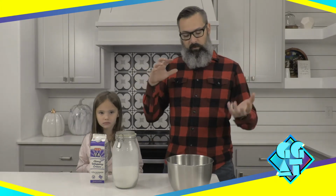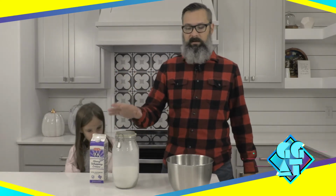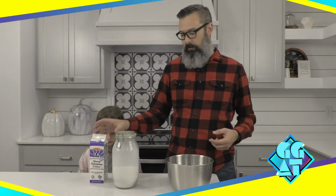First off, we're going to make the garnish. We're going to garnish this hot chocolate with some whipping cream, right? Like you see whipped cream on top of hot chocolate. But we're going to try and make a whipped cream marshmallow type garnish. So to do that, we're gonna first take whipping cream and some sugar and mix them up in this bowl.